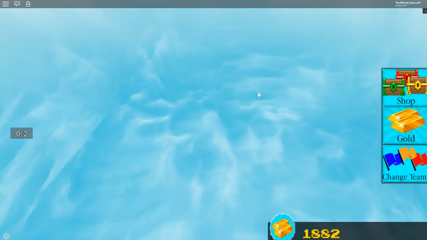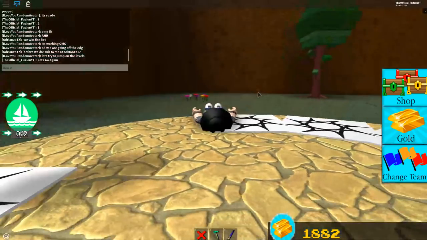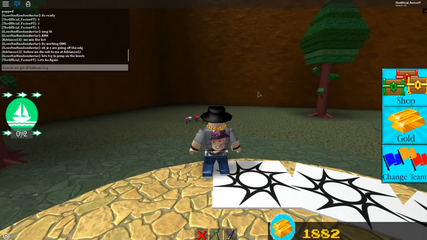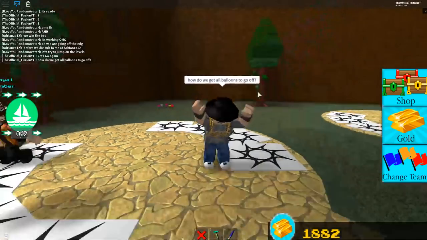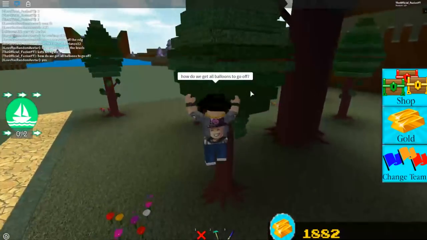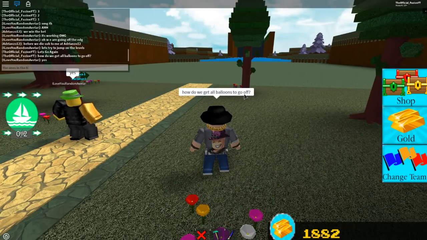Guys, that was actually really, really fun. All right, we're going to do that again. Let's go again. All right, so how do we get all balloons to go off? Because I'm gonna see if we can get the ones in the back to go off as well. The ones in the back never went off. There we go.